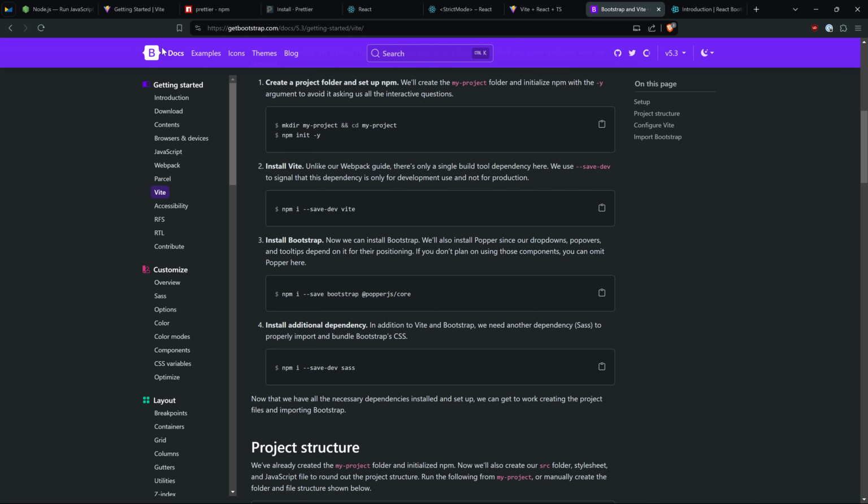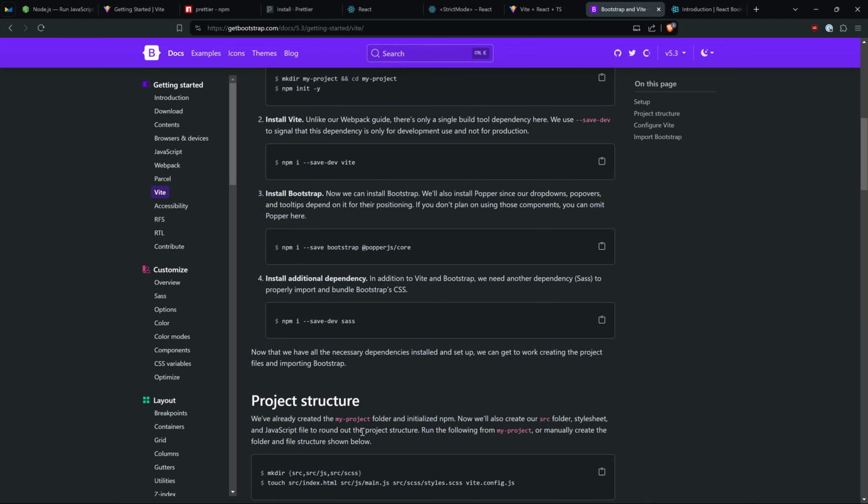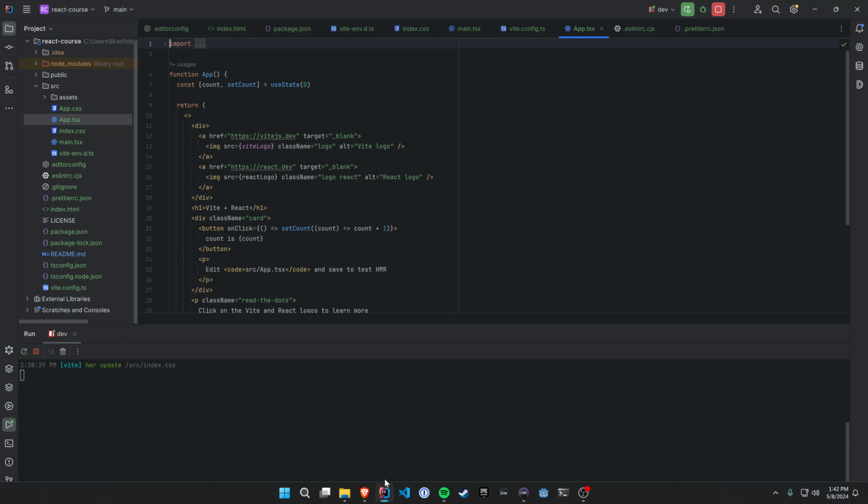Now, if you go to the Bootstrap documentation at getbootstrap.com, and then you go to the docs up at the top, and you come down to Vite here, they have detailed instructions on how to actually set this up for Vite, and there's not really a ton of extra stuff you need to do. So basically we need to install the Bootstrap package and the popper.js core package. You need the popper stuff for things like tooltips and whatnot. I don't know 100% that we're going to use that in this course, but we're going to install this anyways. So I am just going to copy these commands here, and we're just going to slap them in.